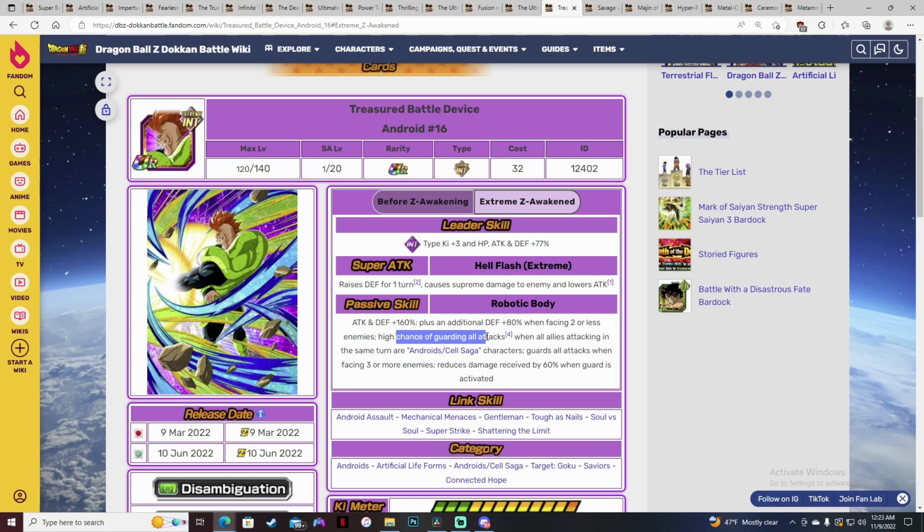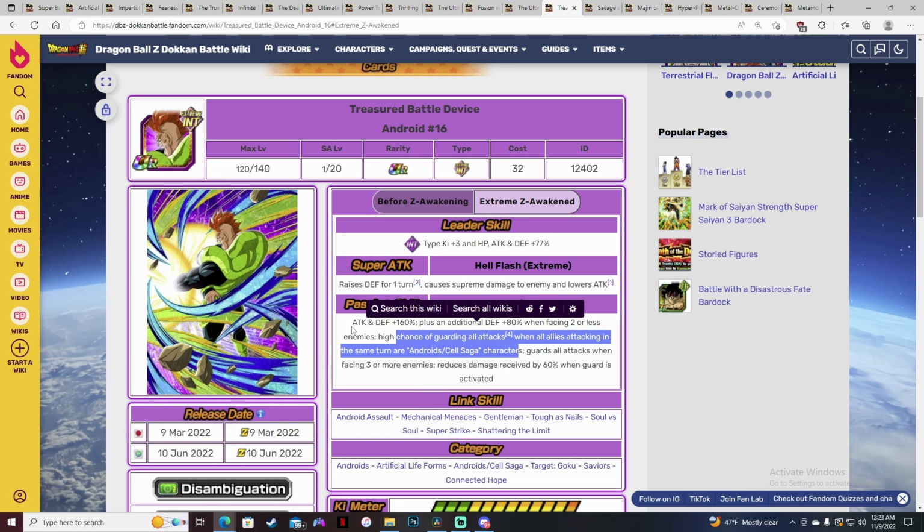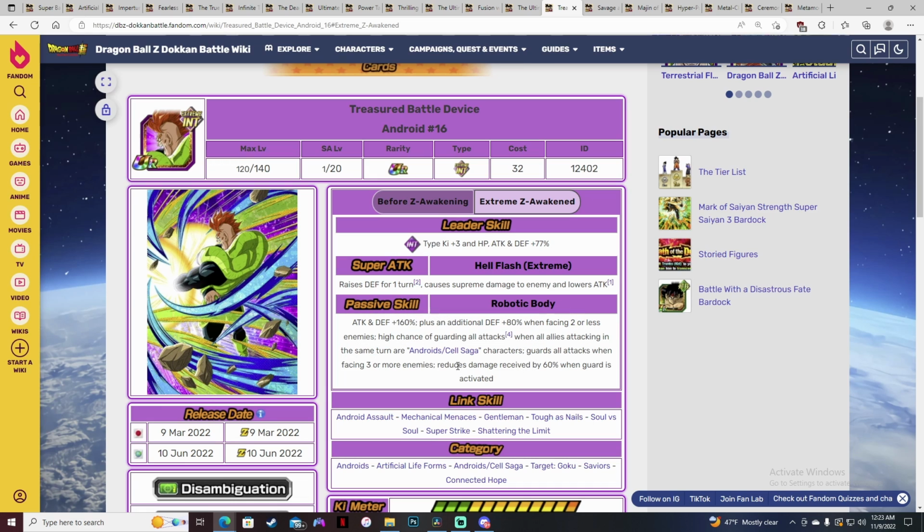But then he's got a high chance of guarding all attacks when all allies in the turn are Android Cell Saga characters. So if you are running him on that Cell team and you have a lot of other Cell units and stuff alongside him, then you could end up proccing this portion of his ability, which I think is important because he also reduces damage received by 60% when guard is active. So the name of the game is to get guard active on this guy, for sure.